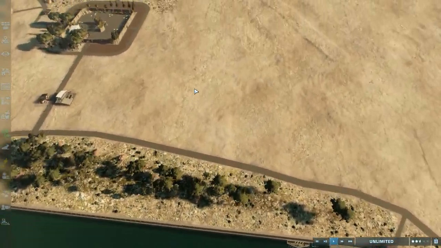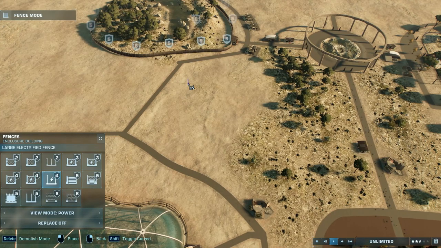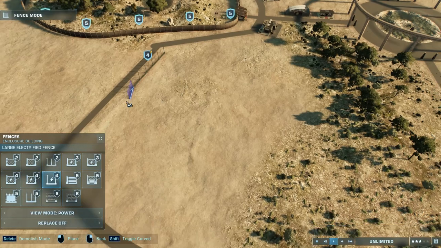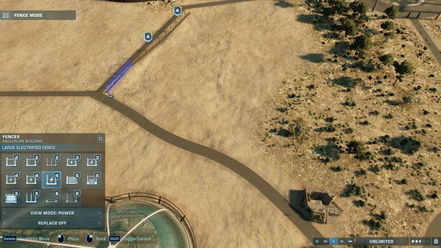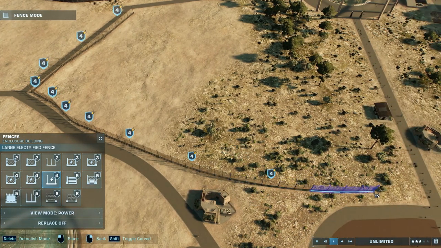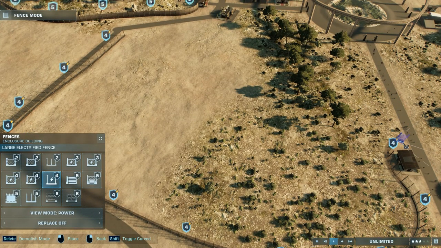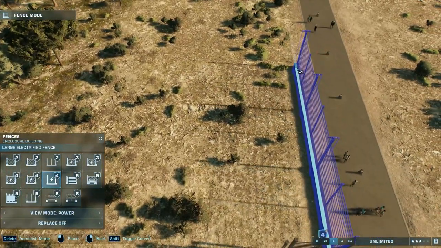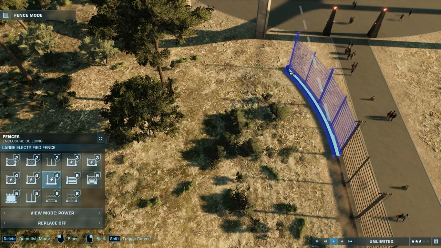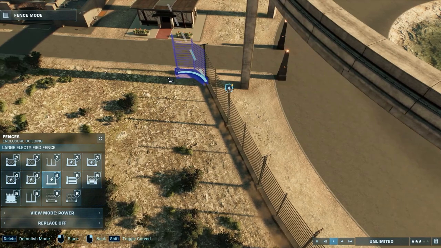Now, in this episode, I thought we would build our next enclosure just in here, in this little spot here, where we are going to release a Ceratosaurus. So if I do that, just follow the lines. Just do that. Cool. And then just do it sort of around like so.